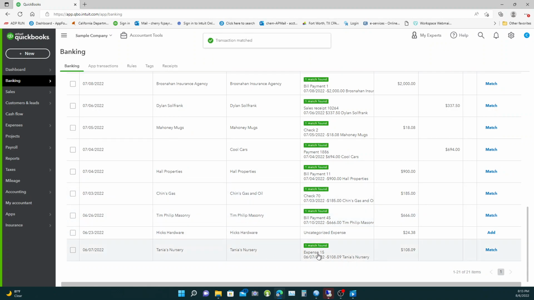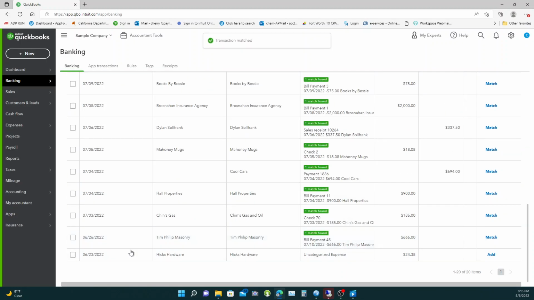Okay, same here. So we wrote checks to Tanya's Nursery to buy books, and QuickBooks has found the checks that we issued, and so we can go ahead and match that as well. And then for this one, Hicks Hardware.